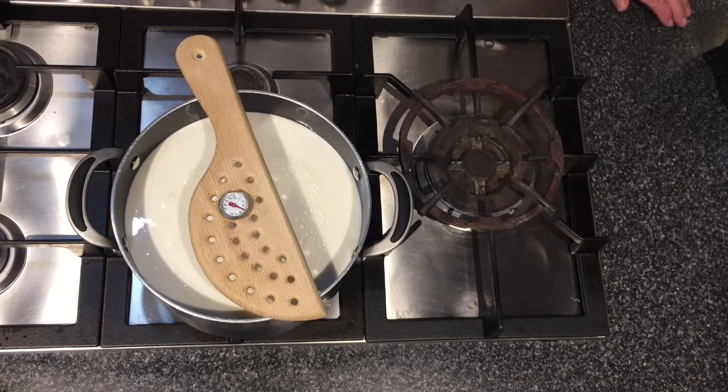Now I have this on very low, and we just leave it until the thermometer reaches 190 degrees. And at that point we will add 1/2 cup of white distilled vinegar. And so I will let this go and get up to 190 degrees. Then we'll check back with it, and meanwhile I'll get the vinegar ready.